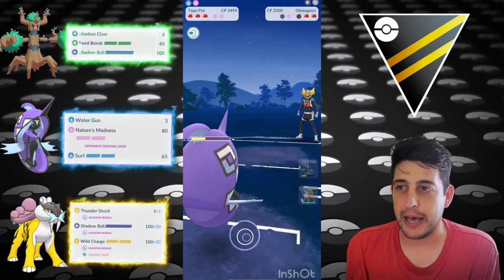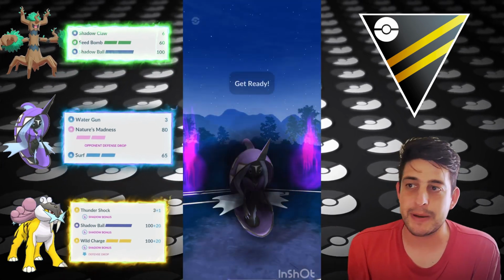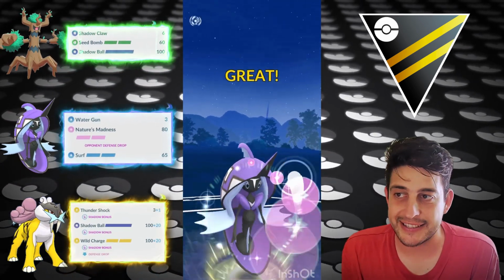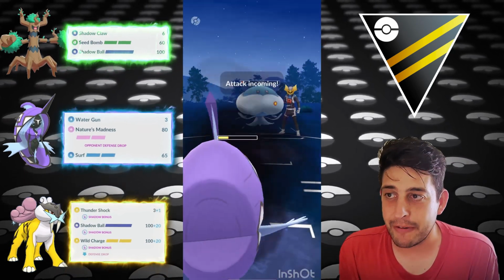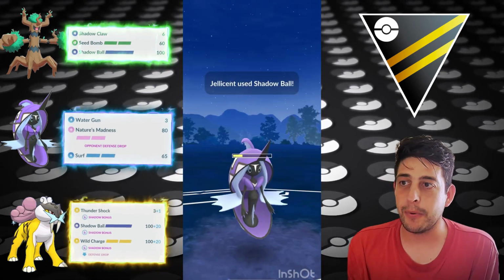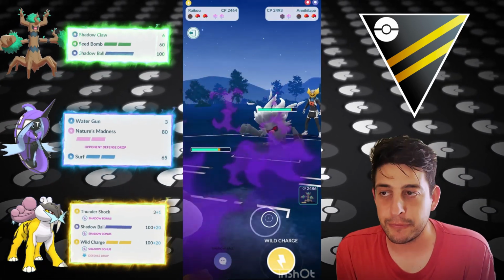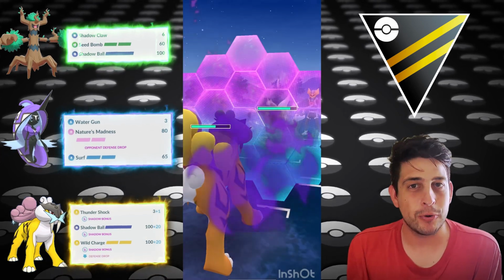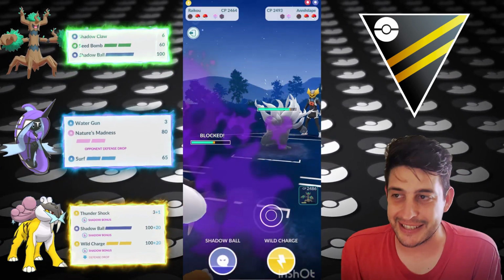With Obstagoon out of the way, perhaps now Trevenant can be in a very good spot, especially now that we know that Jellicent is coming in. So with Jellicent getting the debuff, we might actually be able to completely farm down here. Our opponent gets to the Shadow Ball for the knockout against Tapu Fini, but still they have a Pokemon like Annihilape, which is just gonna get destroyed by a single Shadow Ball.